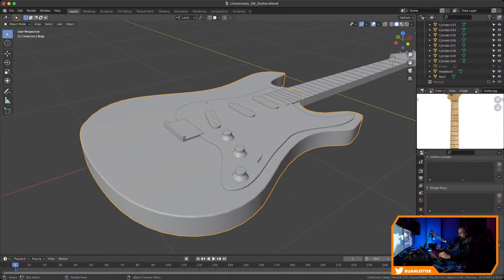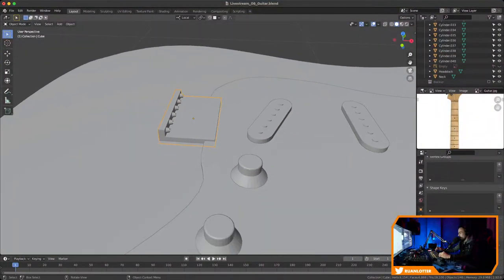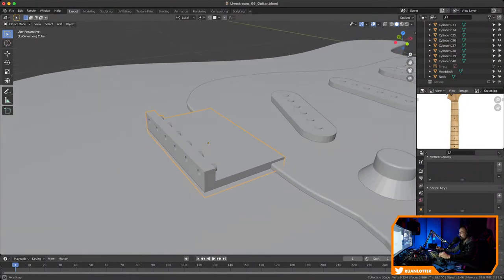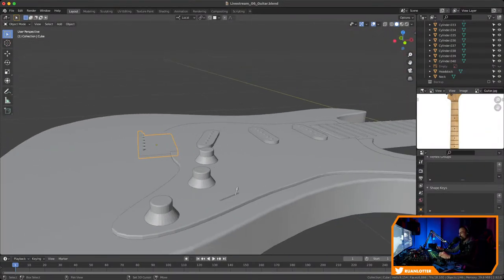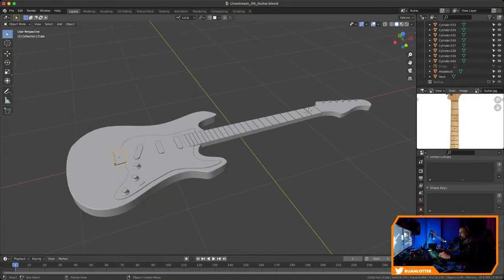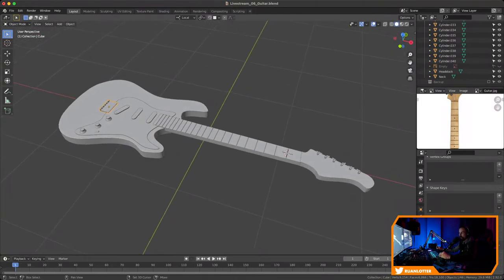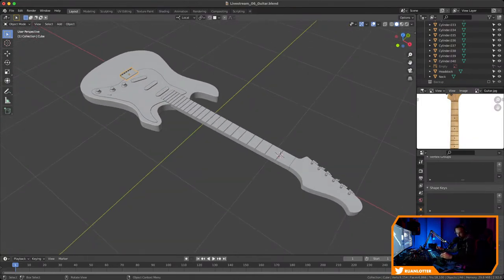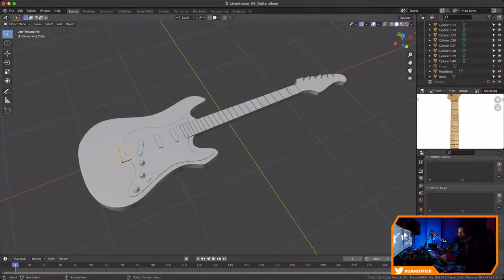Right, so obviously still a lot of things can happen here, like we can make this a bit nicer. But I don't think I'm gonna worry too much about that now, and I'm also not gonna do the strings. You guys can add the strings if you want to. So yeah, just a very very basic guitar shape. How long has it been now? Yeah, almost 2 hours. I started at 6 o'clock local time and it's 7:50. So yeah, I think I'm gonna kind of end the stream here.